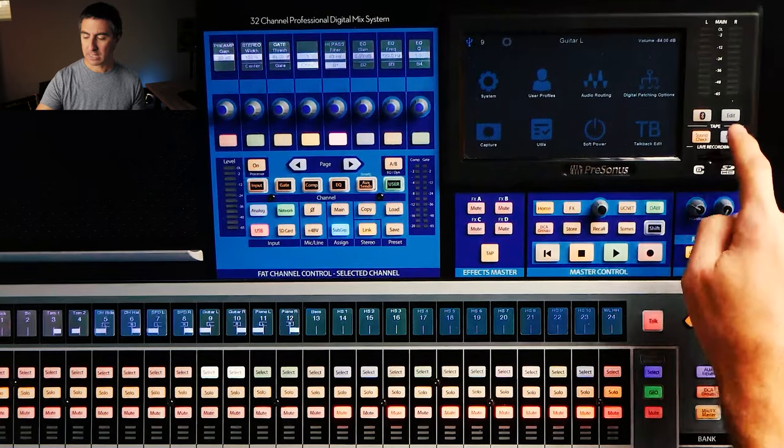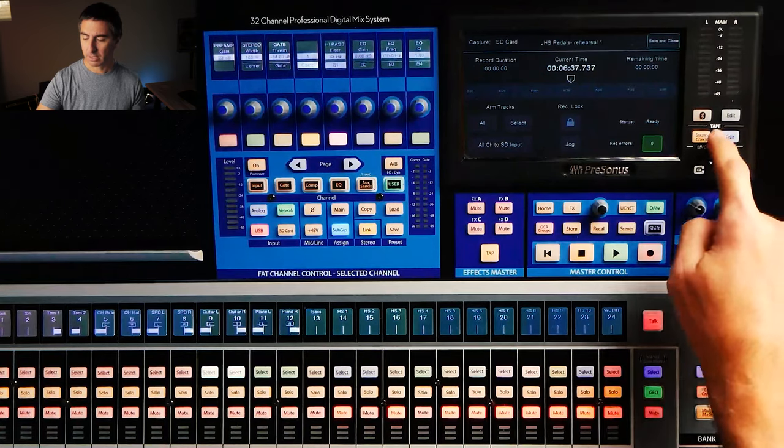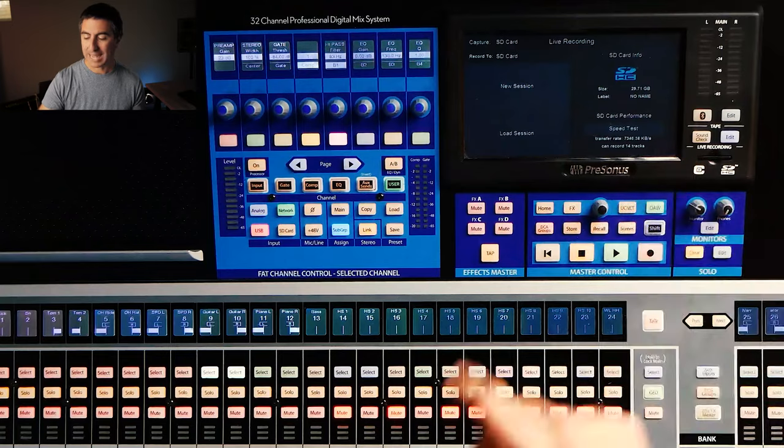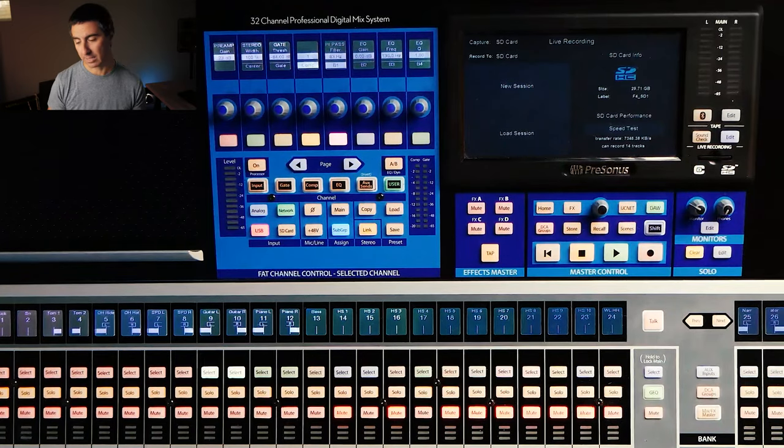So when you hit this, you hit edit. I've already loaded something. Let me go to sound check. And we can do a speed test on this SD card. So we hit speed test. It's going to process and it's going to write and read from the card to see how much you can do at a time. I shouldn't have actually done this for you because now I have to wait for it to do it.